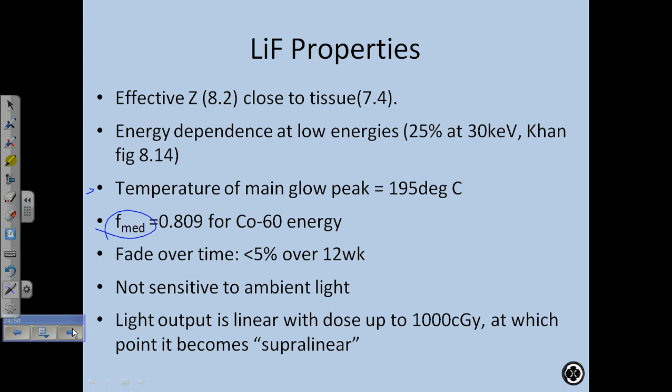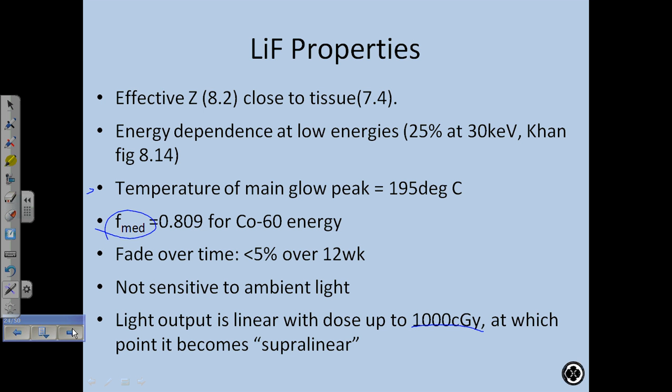Fade over time: over 12 weeks, it'll fade about 5%, which gives you plenty of time to read them out. Not sensitive to ambient light. Light output is linear with dose up to 1,000 centigray, so that's fine with us because we tend not to use doses that high. After 1,000 centigray, it becomes superlinear, which means it departs from linearity.